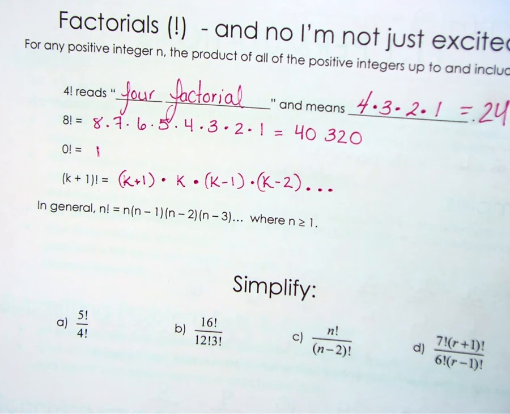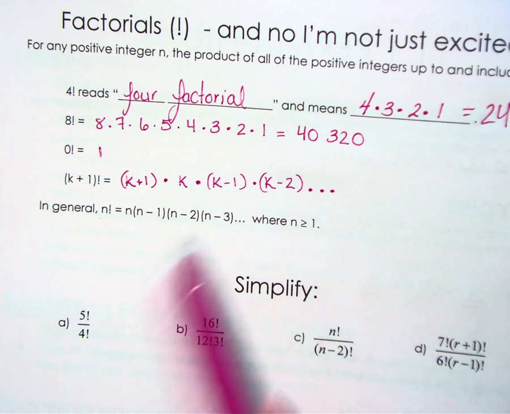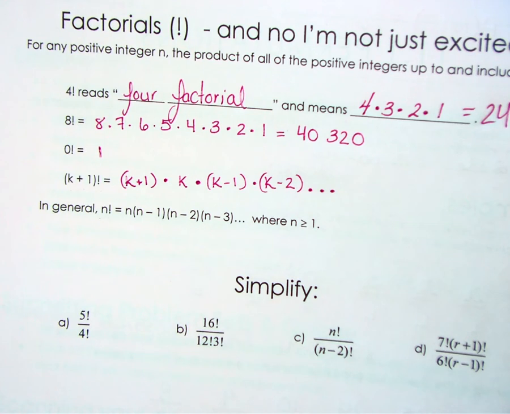Okay, all right. So if this were n factorial, this is just it in general form, where n has to be greater than or equal to 1. Super exciting. Why are we doing this? Well, if you're going to do anything math-wise, you need to understand the binomial theorem, and you're going to see the counting principle show up multiple times. Whether it be stats or calc or linear functions or a logic course, these are coming at you.